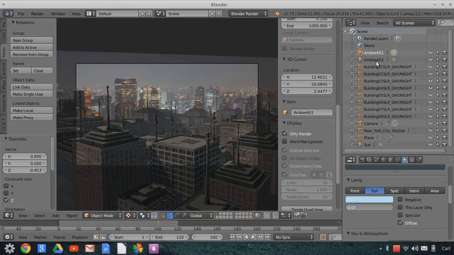And just a quick note about the lighting here as I turn these down. There are 3 lamps in here. There is a sun lamp that is casting the shadow forward, facing from the back. Then there are 2 sun lamps that have shadows disabled, and they are very, very low power, light blue color, and they are coming in from the left and the right.